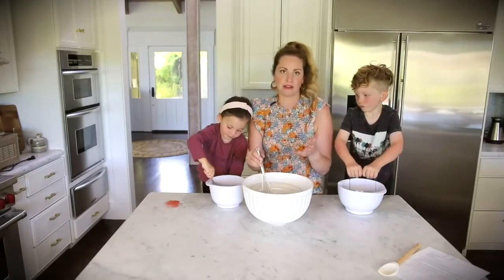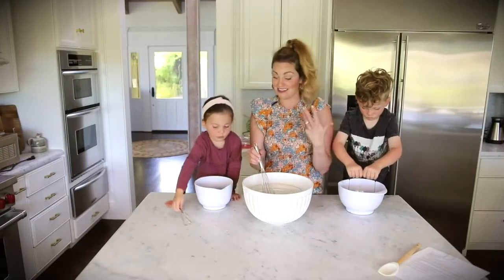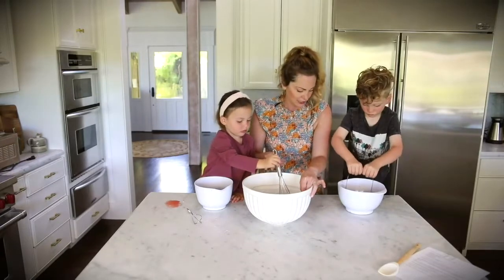But this just speeds it up a little bit faster. The machine that I'm gonna show you, the nice thing is you can put it in warm and it just churns it and it eventually will get cold. But I like doing this process because it just makes it go faster.